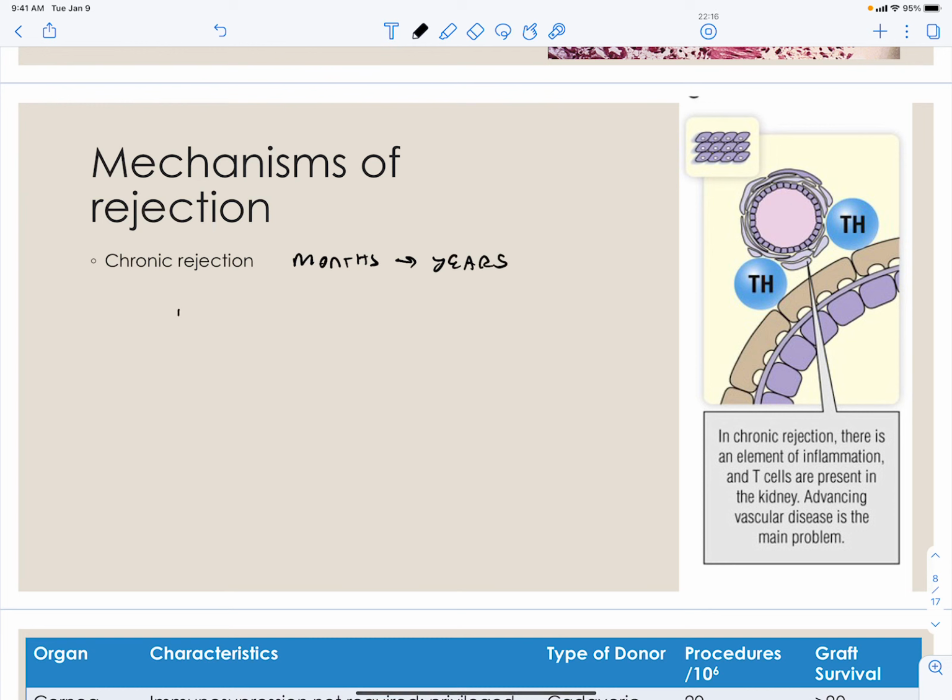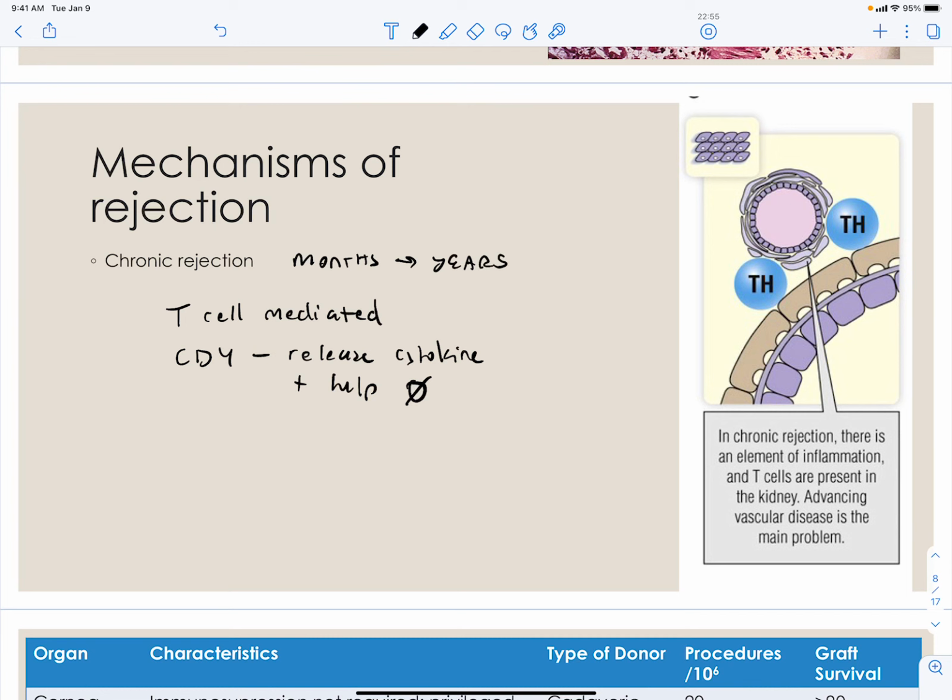So this is going to be T cell mediated, and primarily it's going to be CD4, because it's not the acute rejection, which is mediated more by CD8 T cells killing the actual tissue using MHC class 1. CD4 T cells, remember, are just our helpers, so they release cytokines plus help macrophages, for example, in the tissue become good at killing. And so you're going to have inflammation.